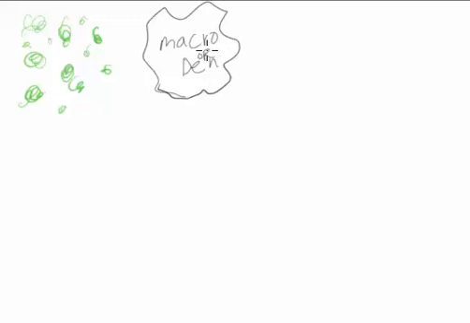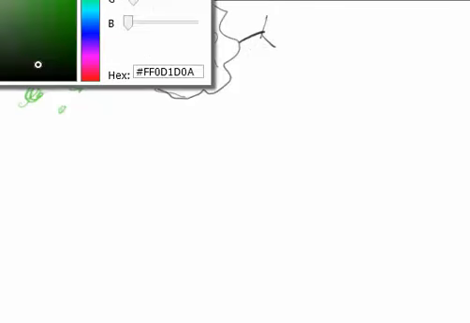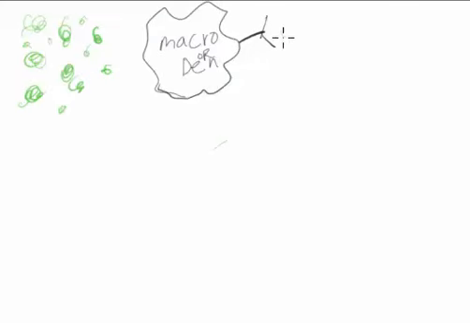These two phagocytes in particular are antigen-presenting cells, meaning they eat and then they take a piece of what they ate and they show it on the outside of them. So they have an MHC type 2 that will show a piece of the foreign thing that they ate. So let's show it presenting a little piece of our green bacteria. There we go. So, ta-da, that's what that macrophage just ate, that little green piece.